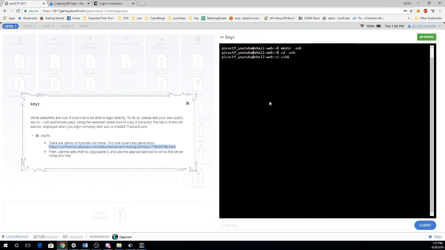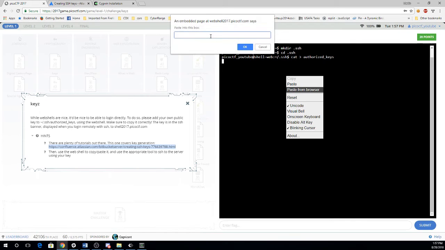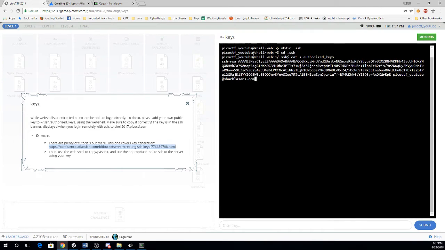I'll change directories to that. And I'm going to create a file called authorized_keys. And I'll paste in the text. Control D will exit that file.